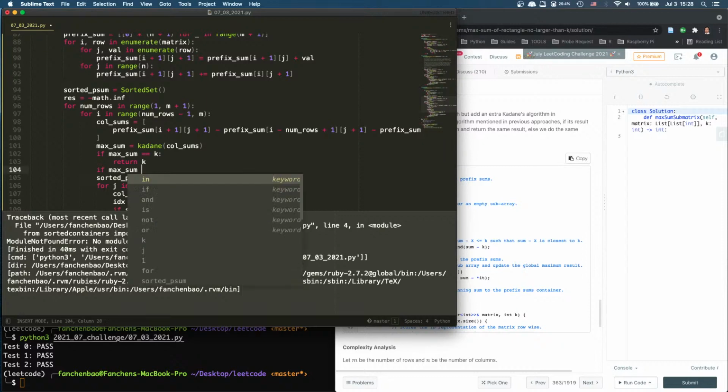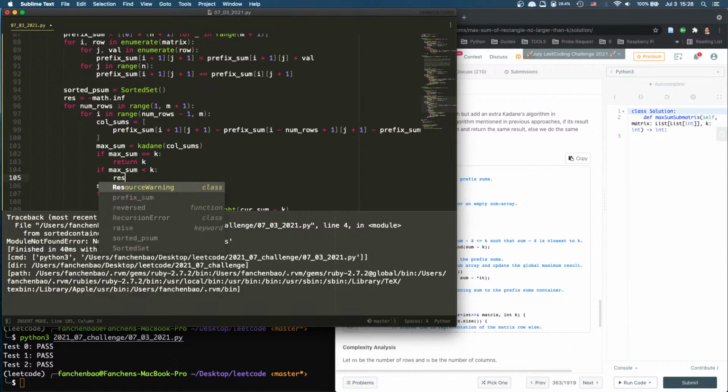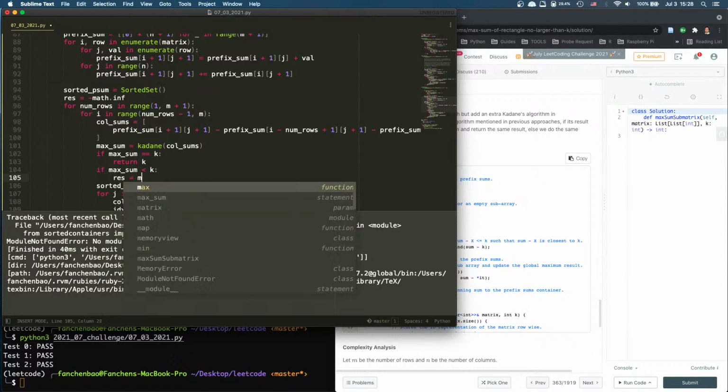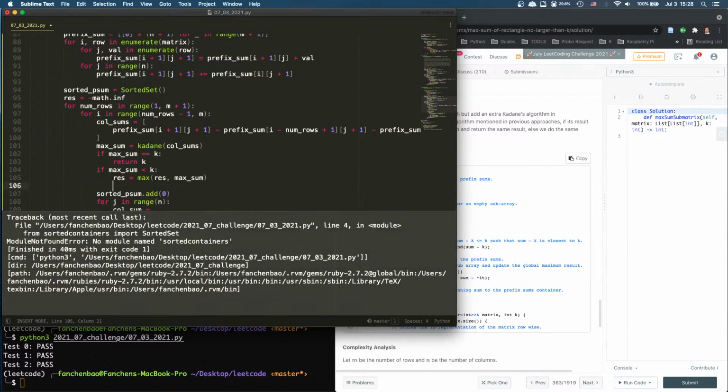If max sum is smaller than k, then res equals max of res and max sum, and it continues, right?